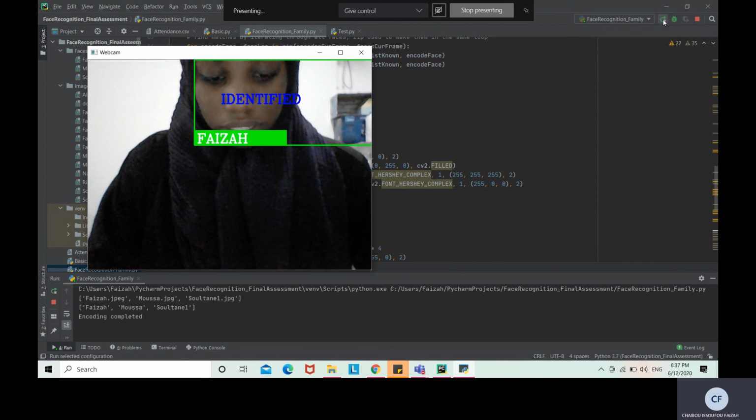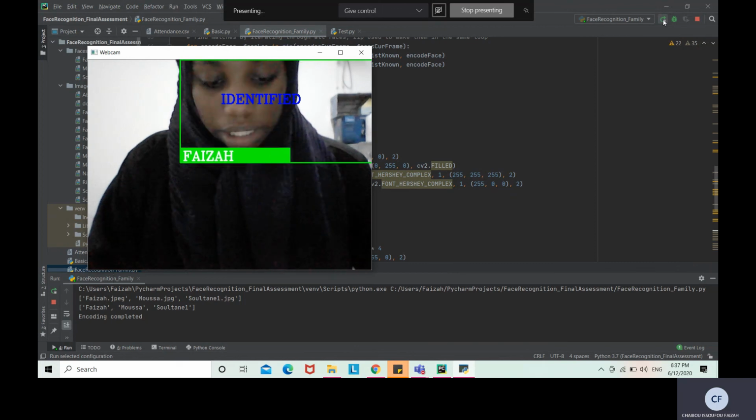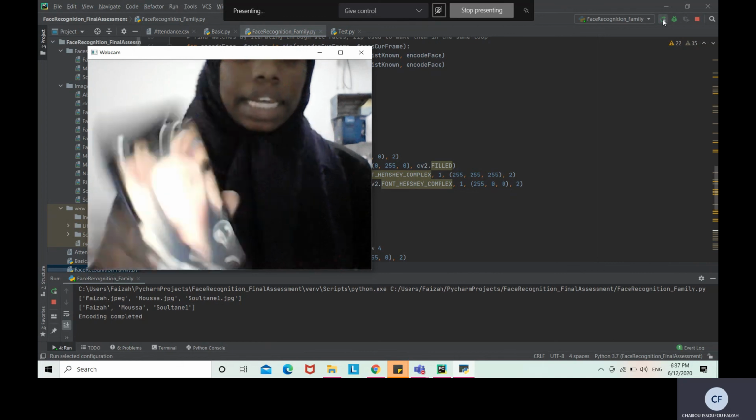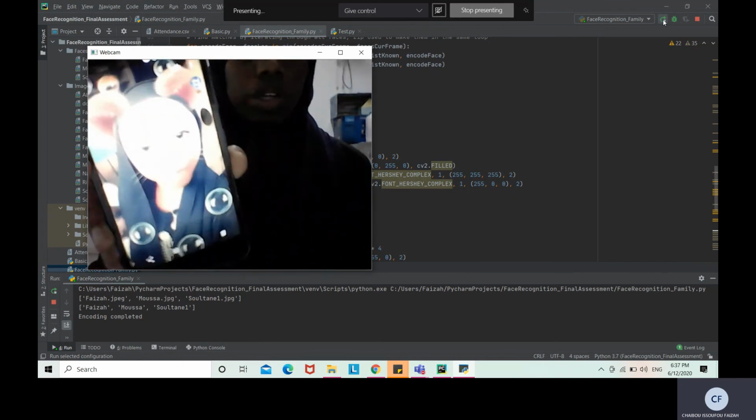And this is another picture of someone not in the faces folder, and it's supposed to display unidentified because it does not recognize the face.